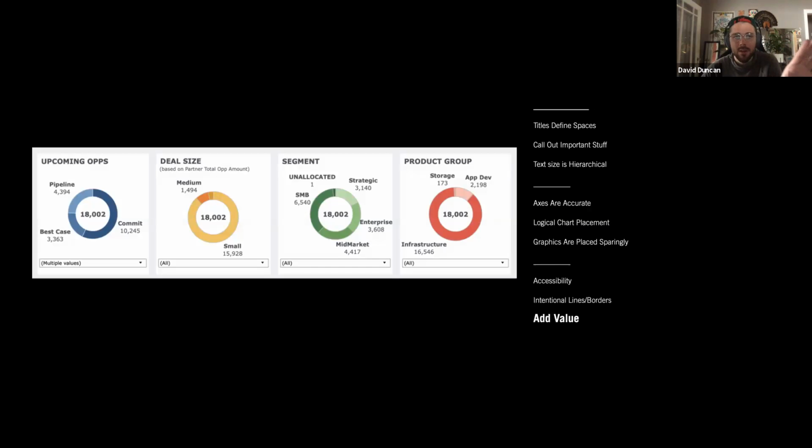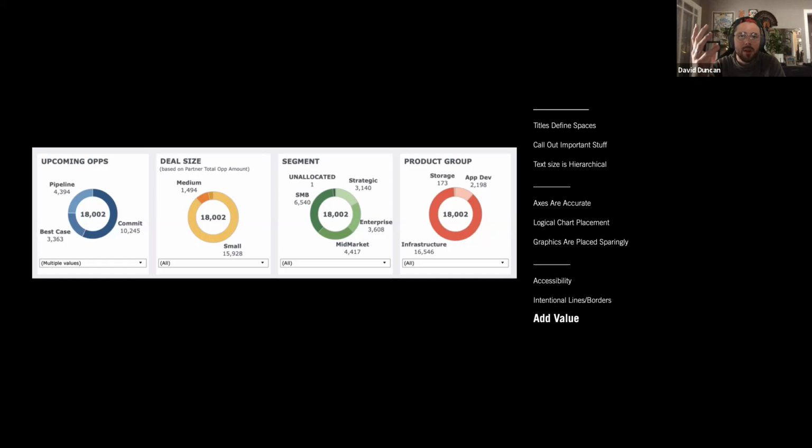The final point on this checklist is to add value where possible. So in this example, it's kind of a stretch example, but these KPIs I think are really hard to understand. It's hard to see the ranking of each of them to understand where the majority is in all of them.